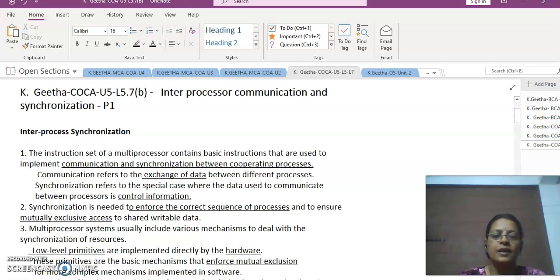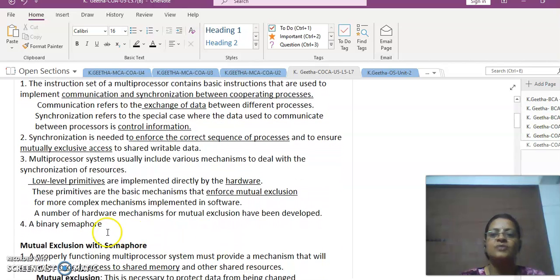In the multi-process systems we have discussed so far, there are many mechanisms available to synchronize this activity. We have low level primitives which are implemented in hardware. Anything implemented in hardware is more efficient in terms of speed, but of course there will be some lack of flexibility. And there are some primitives which can enforce mutual exclusion by means of complex mechanisms implemented at the software level.